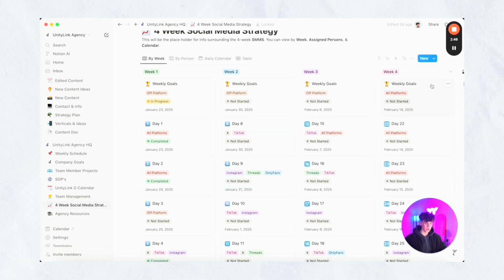You need to keep in mind that the faster your clients feel engaged and actually see growth, the longer that they will stay. These clients are new to this and they don't know business like you do. You need to understand that. And with this template, you can easily show them that, hey, I've got this under control, nothing needs to be worried about, and you can just sit back and relax.